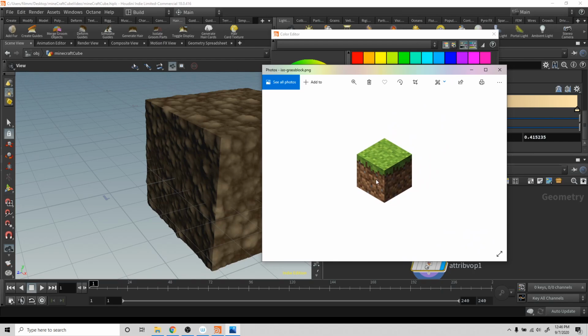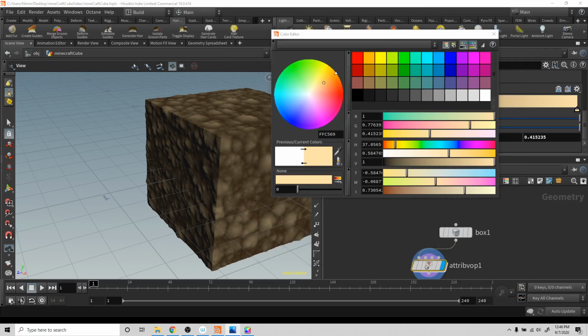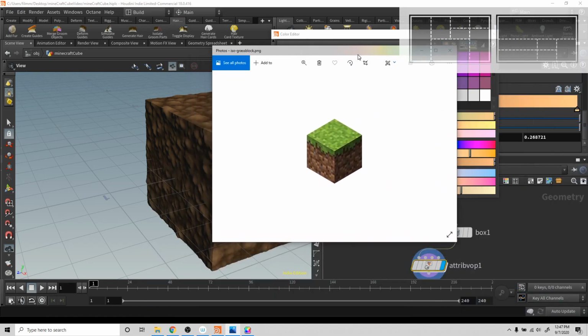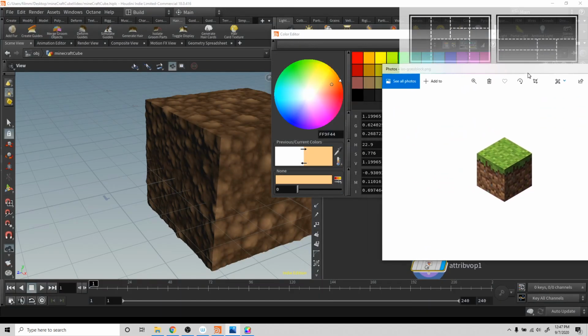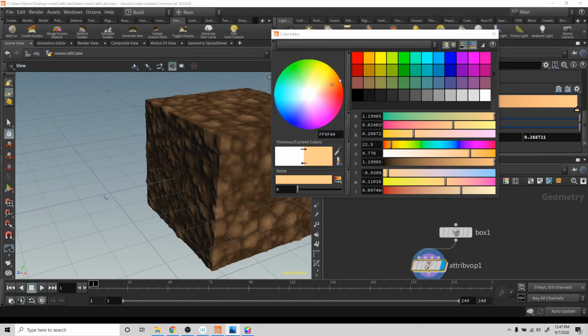So it looks like it's more saturated and probably a little bit brighter. So let's go into the saturation, add some more saturation. And I think it's a little bit too yellow. We need to push it more towards orange, but not too far. And I feel like that's starting to look a lot closer with the color there. Okay.